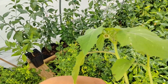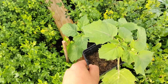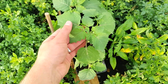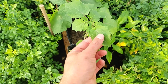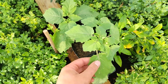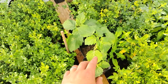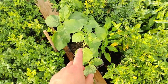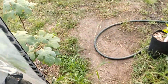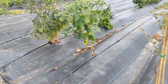This is another native ground cherry, and you can see that little flower in there. But this is a different species than the cutleaf ground cherry. I think this is Physalis pubescens. I think it's some sort of hairy leaf or fuzzy leaf ground cherry, something along those lines, and it's flowering at a really short height. But this is another ground cherry that does really well in our climate. So I may even save seeds from these and trial these as a rootstock for the goldenberry as well. So that gives us several possibilities.